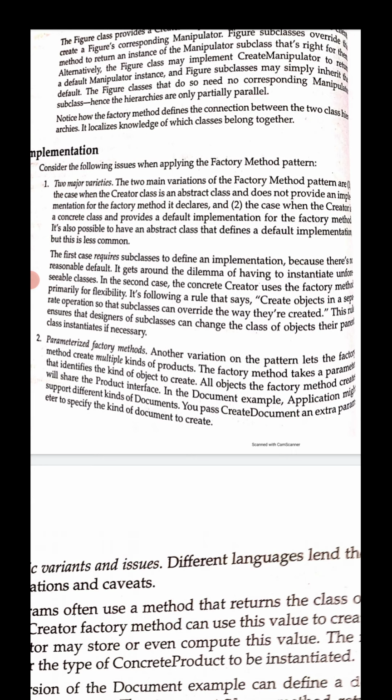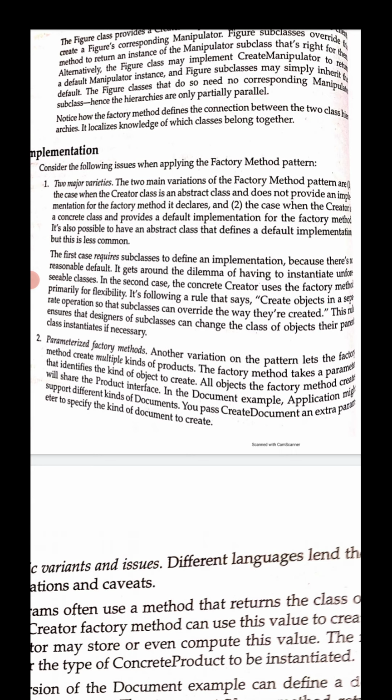When we are applying the factory method design pattern, the first is two major varieties. We need to study the two main variations of the factory method. The first is the case when the creator class is an abstract class. Listen carefully: the creator class is abstract and does not provide an implementation for the factory method, it only declares it.